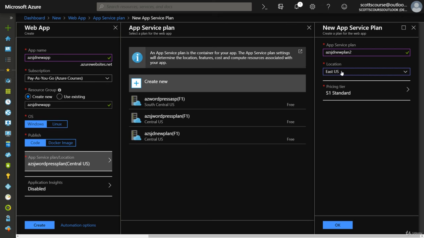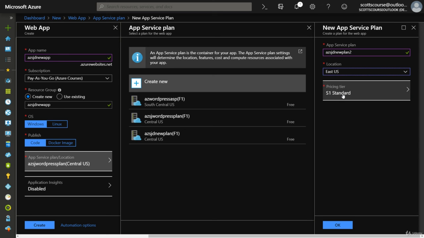The implication of choosing the location essentially is performance related. Your app should be closest to the users who are going to use it to reduce the latency, the amount of distance that the data has to travel between the users and the application. If your application is global, then you want to choose a location that makes sense to you.